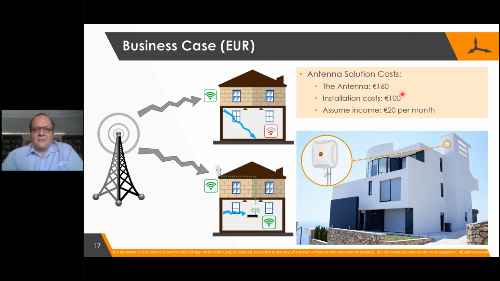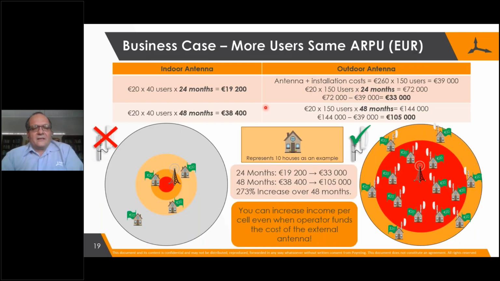And what I really want to show is, at the moment, this is seen as an extra cost. No, we're not going to do it unless the signal is bad, or only for some users, etc., etc. What I will show is that if the operator absorbs this cost, don't consider it as a cost for the customer, then he will actually make more profit in a fixed wireless service. And I suppose it's simple from everything what we've said before.